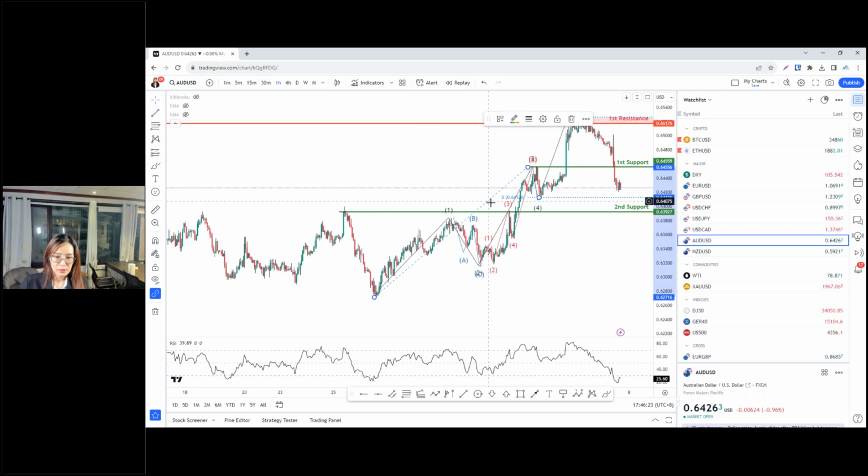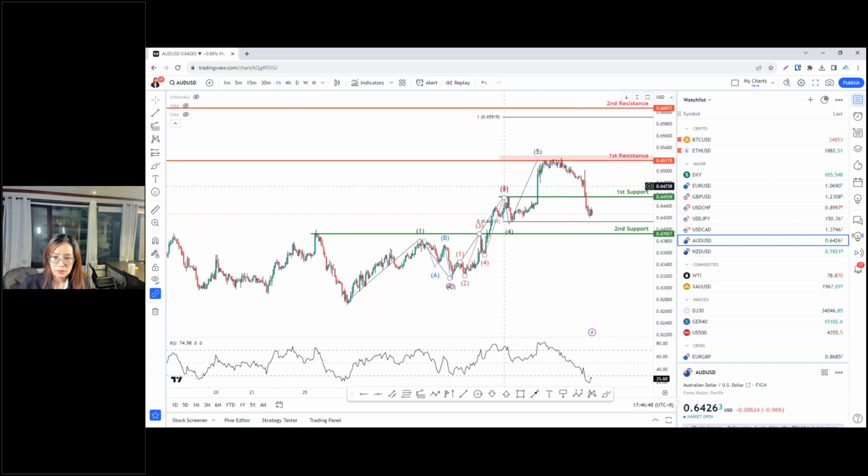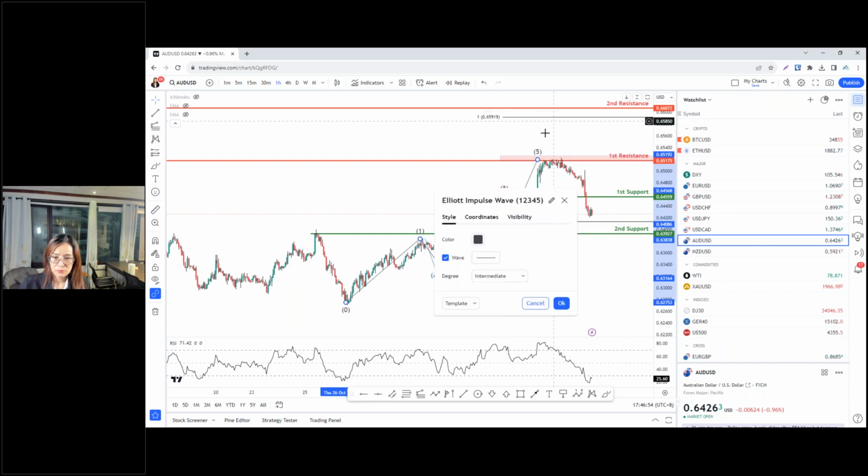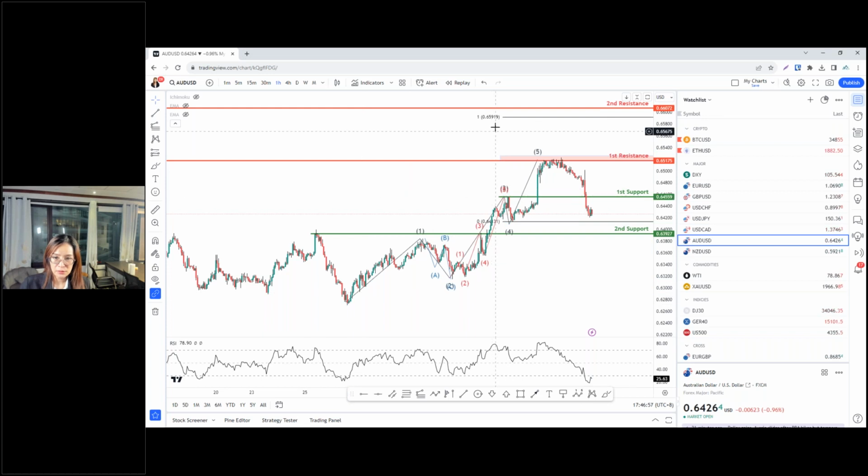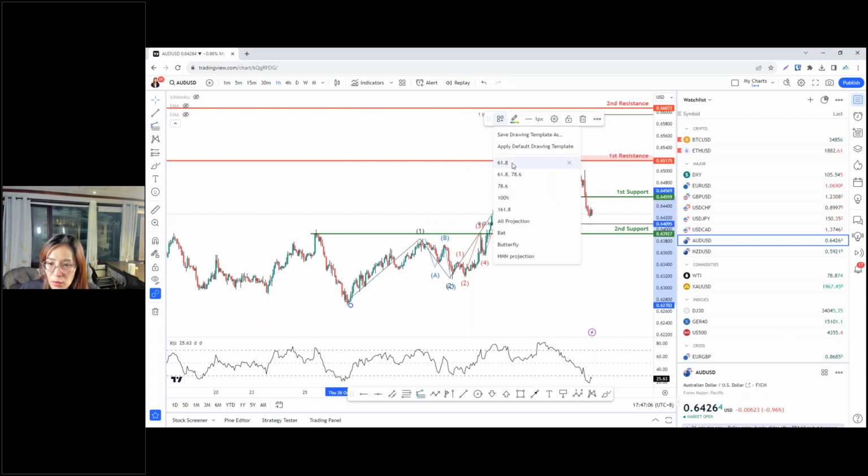How do you do that? I don't want to go too fast, right? Because there's going to be the next slide for this one. So like here, there will be wave 1 and 3. Oh no, sorry. That would be wave 1 and 3. That will be here. Sorry, where is my mouse? Again, from here, wave 1 to wave 3. 61.8. Okay, somewhere around here.